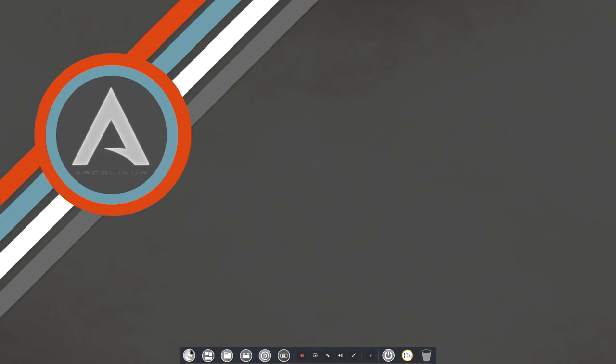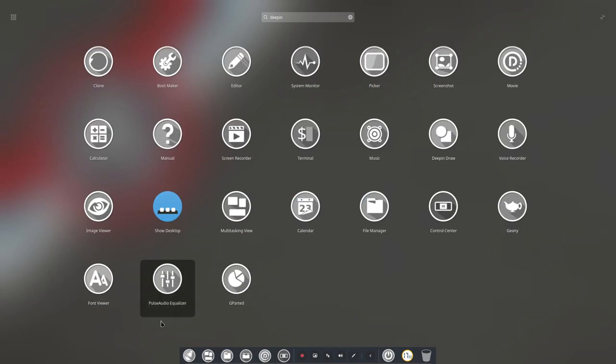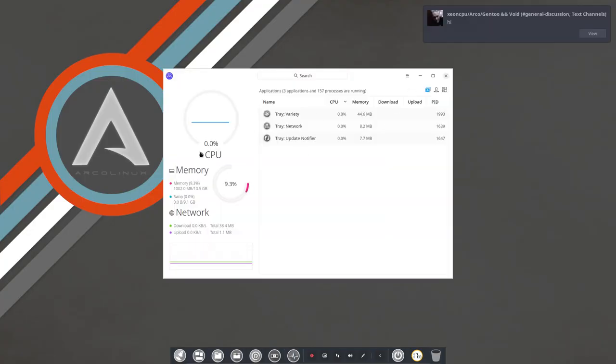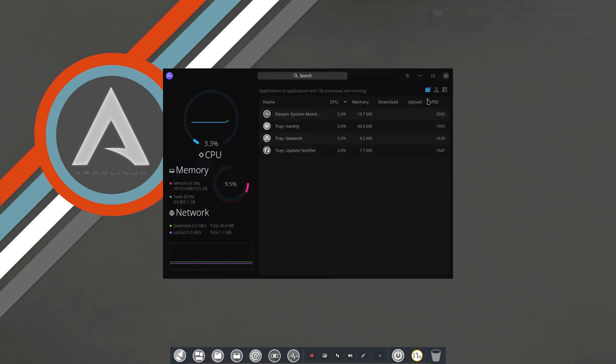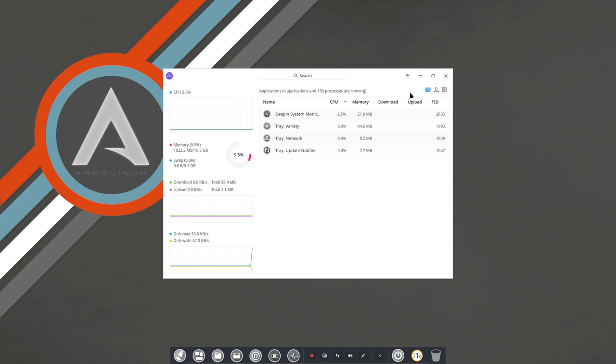There is a lot of Deepin stuff to test out, so it's going to be a real learning phase for me. So great. So Deepin Clone is here, Deepin Boot Maker is here, the system monitor, you just saw it, a beautiful system monitor, but I believe there was also another way. The dark theme is there, there is also the compact mode that's there, dark theme is off again.